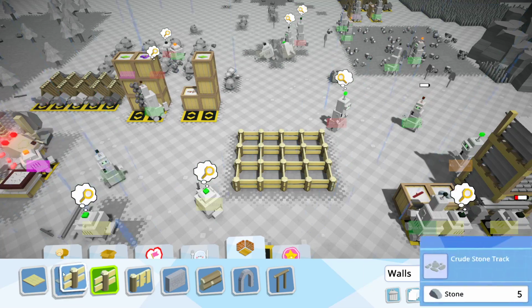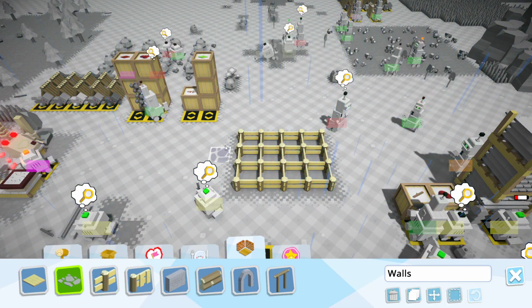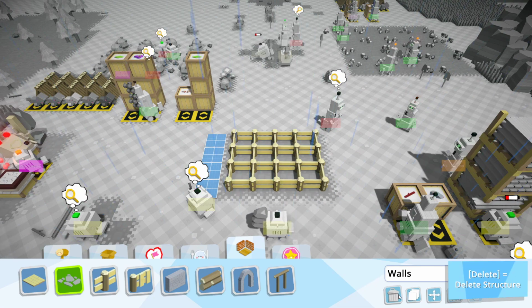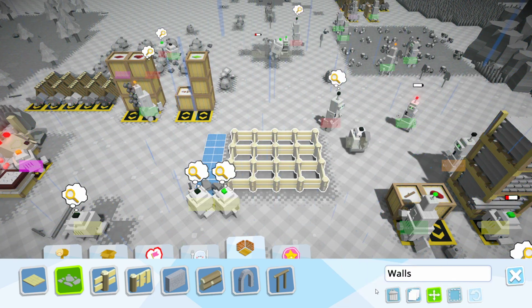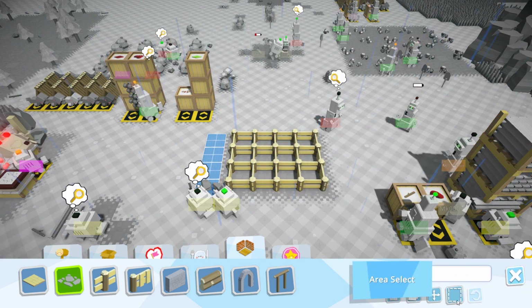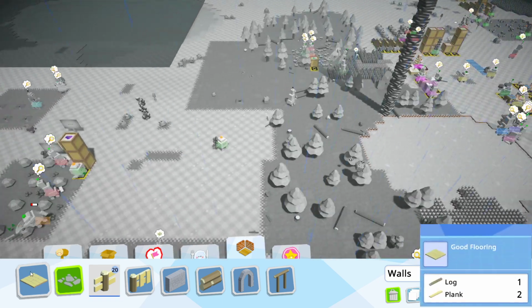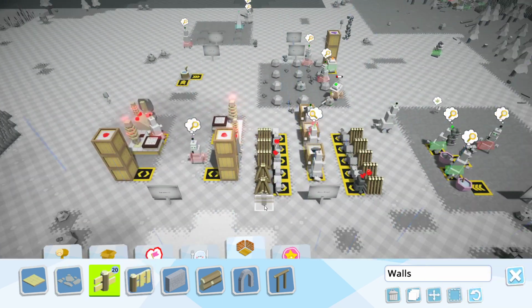So let's grab our fences. And are these, do we have to do this to make these? Seems we do. Let's just try that. So area select that. I couldn't press the delete button, I just tried. I hoped I could. There we go. Did I really make 20? Guess I did.